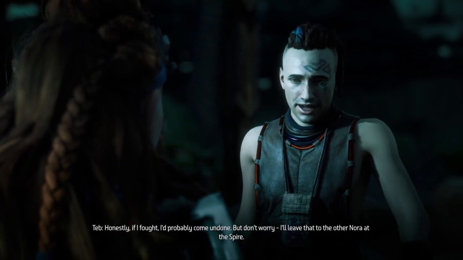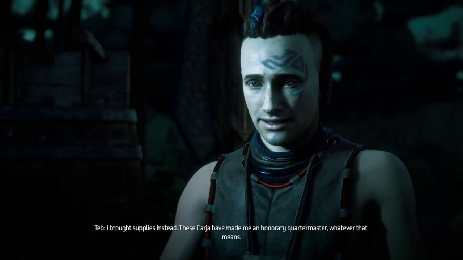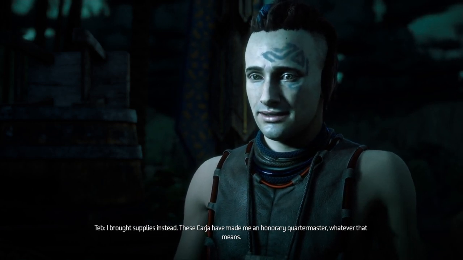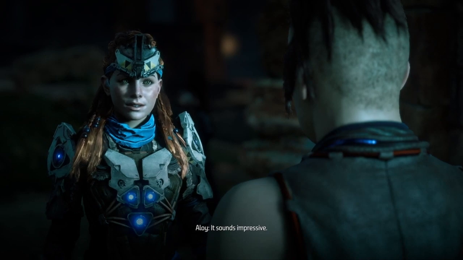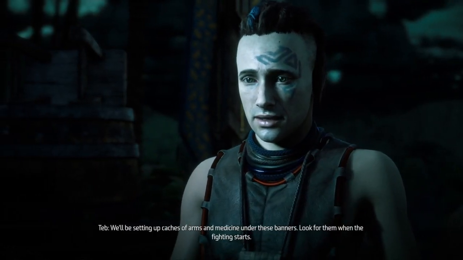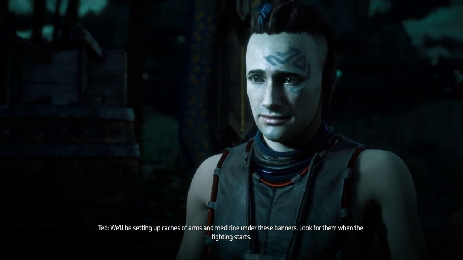But don't worry, I'll leave that to the other Nora at the Spire. I brought supplies instead. These Carja made me an honorary quartermaster. You got good taste in that clothing. It sounds impressive. I could get used to it. We'll be setting up caches of arms and medicine under these banners. Look for them when the fighting starts.